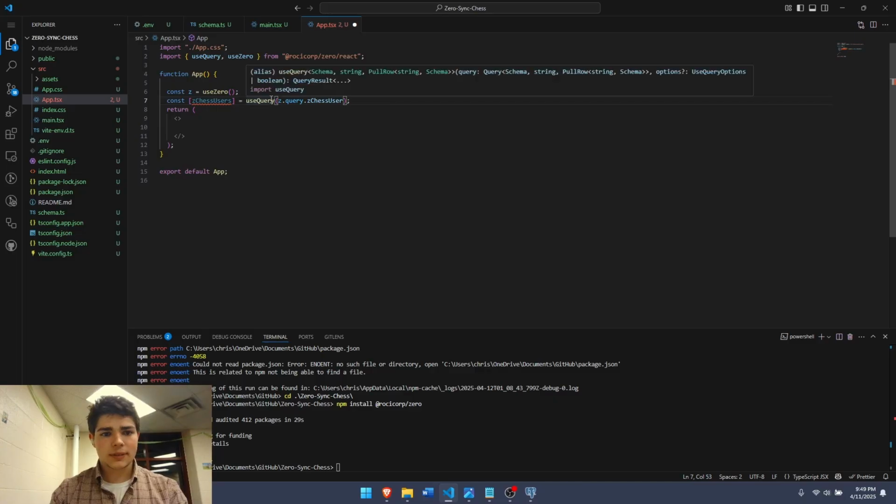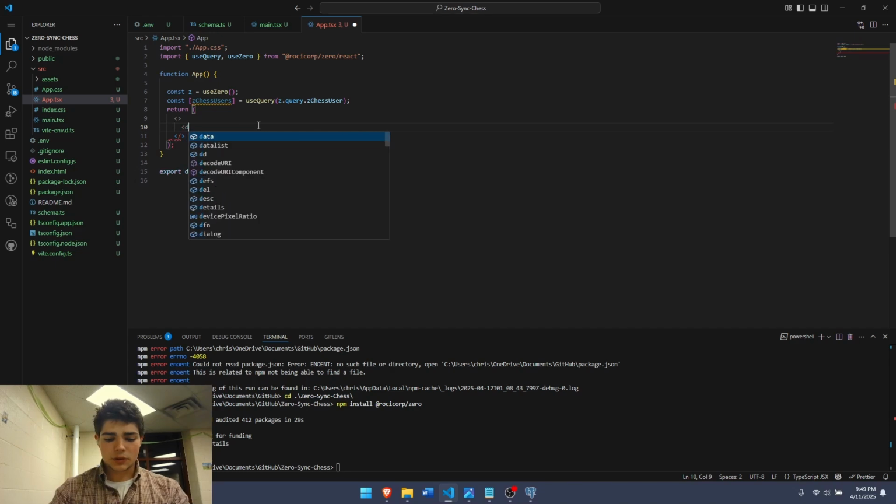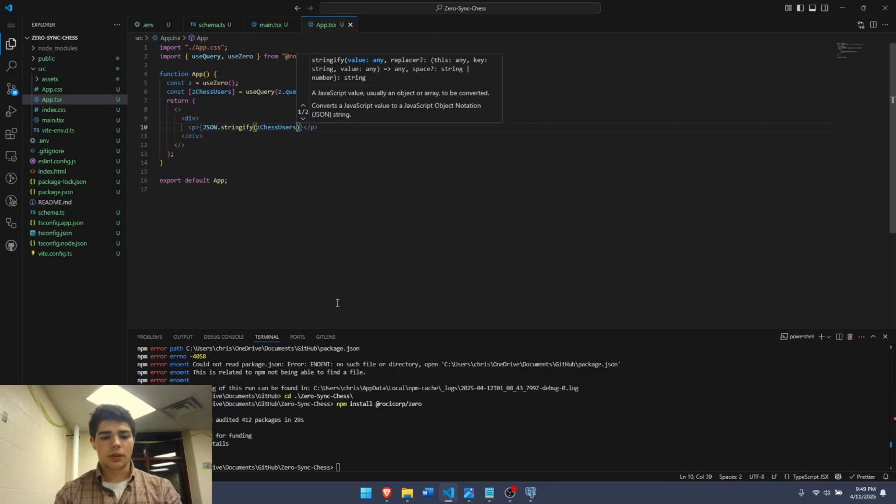You have to import that. That's also the hook they provide to use queries. And from here, we'll just make a div, make a p element. Then we'll just JSON stringify our user. See if this will show up.